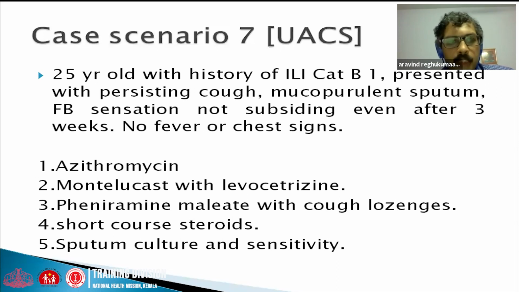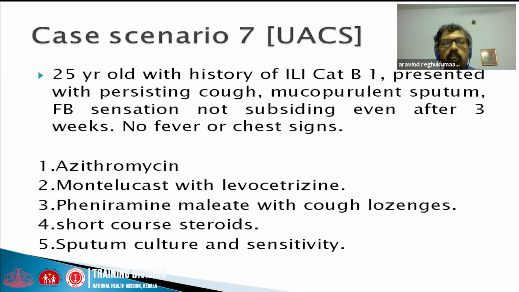So how will you treat this patient? Azithromycin, montelukast with levocetirizine, Avil with cough lozenges, short course steroids, sputum culture, etc. Ideally, for the treatment of upper airway cough syndrome, which is actually due to a sort of irritation in the throat, we need to use antihistamines with anticholinergic properties. And the antihistamine with anticholinergic property is our Avil, that is pheniramine maleate. So levocetirizine, etc., won't have that.